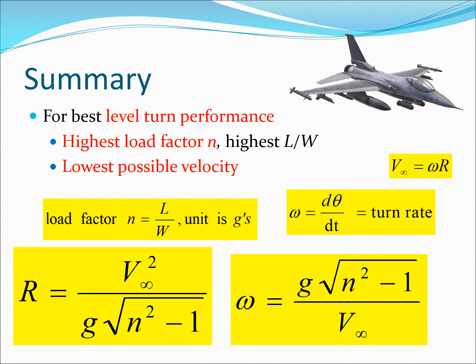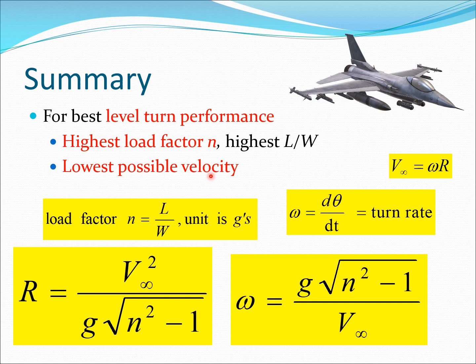So let's summarize today's lecture. We saw that turn performance is very important, specifically level turn performance, which we looked at today. And what we need to create for good performance here is a high load factor n, that is the highest L by W, and also we need to get the lowest possible velocity. So we are going to look at situations where both these are possible.